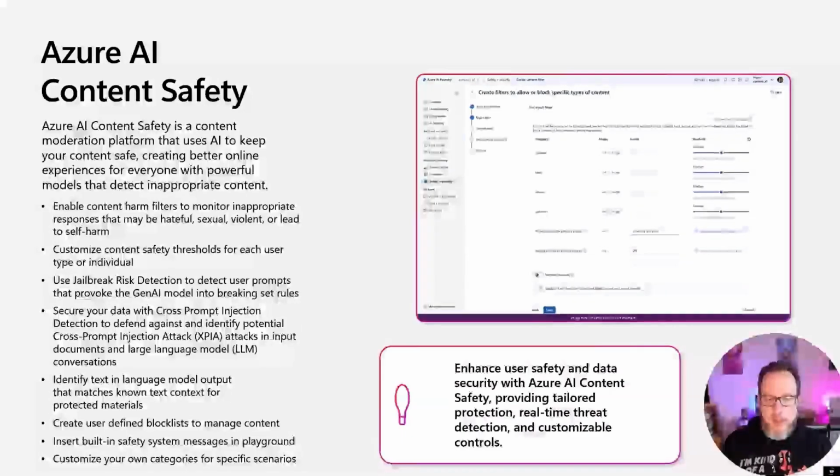It integrates with a lot of powerful AI models, allowing you to detect but also eliminate inappropriate content, for example hateful, sexual, violent, or self-harm inducing responses. Using filters and safety thresholds, organizations can tailor content safety measures to again make sure that once the application goes live, a lot of the safety measures are already in place.